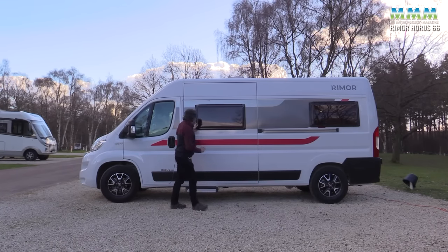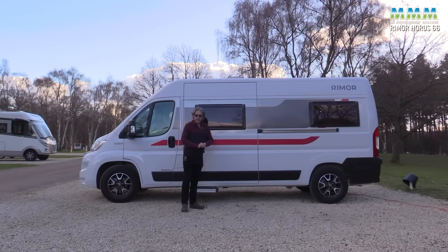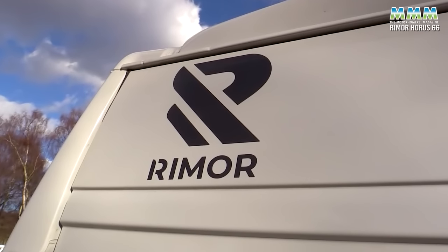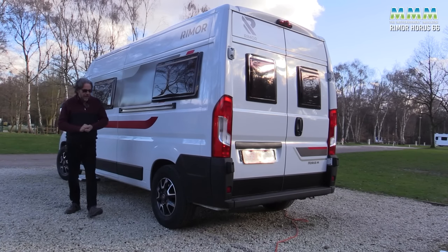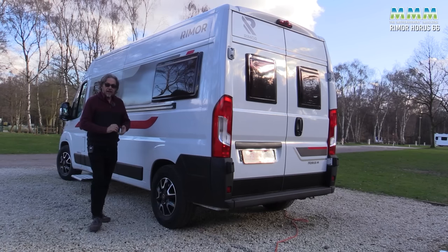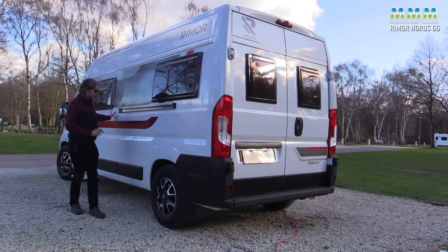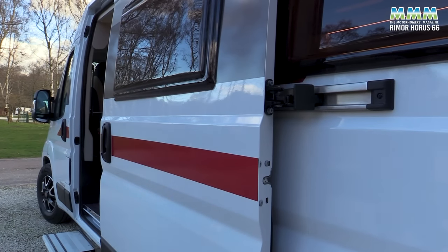You have got the sort of caravan style windows that sit proud of the bodywork, but then you get those on a lot of much more expensive campervans too. This, of course, is the long wheelbase Fiat Ducato, so it's the 6-metre van, or 5.998 metres, if you want to be really pedantic. The other thing, though, that you will notice is, unlike most continental or imported campervans, look where the sliding door is. It's on the UK side, emphasising the fact that this is a special UK model.